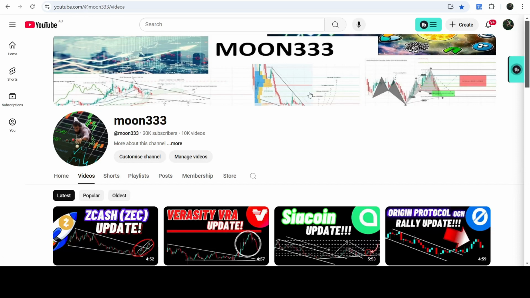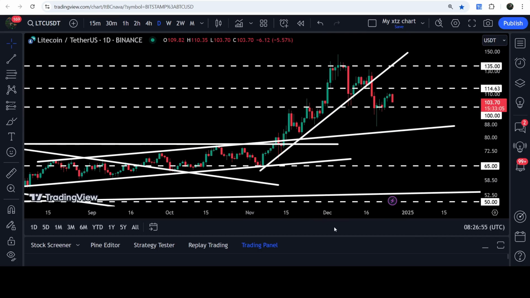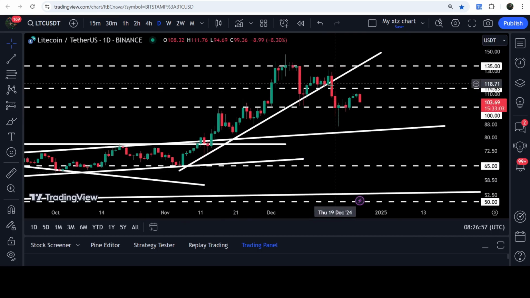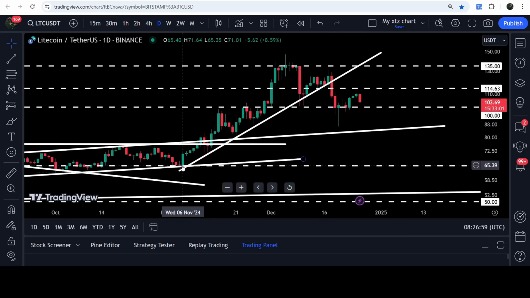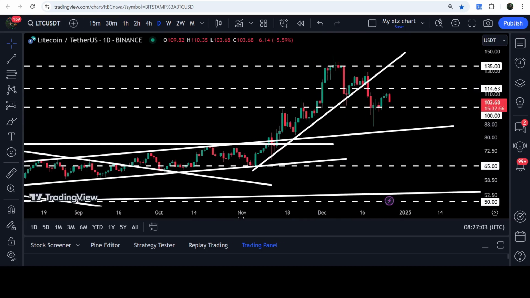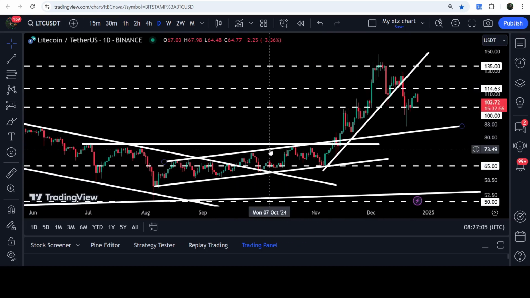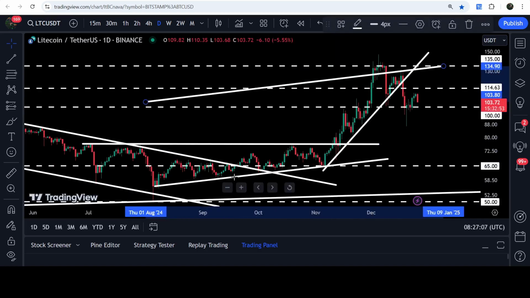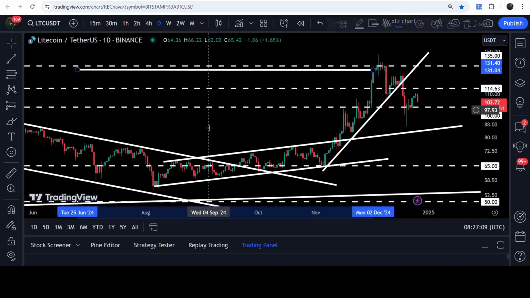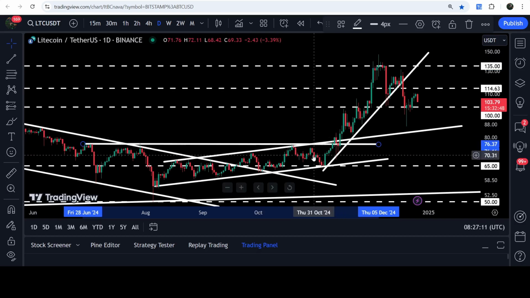And welcome to the new update on Litecoin. Recently, the price line of Litecoin has broken down this uptrend line support on the daily time frame chart. You can see that we found this support here in the month of November 2024 when the price line of Litecoin was moving inside this ascending triangle. This was a triangle, and at the same time, it was also moving inside this up channel as well.